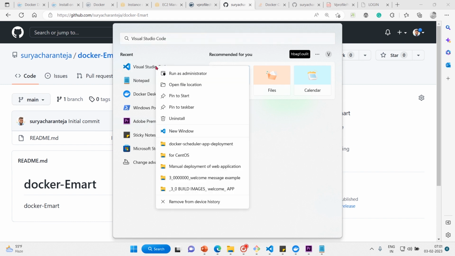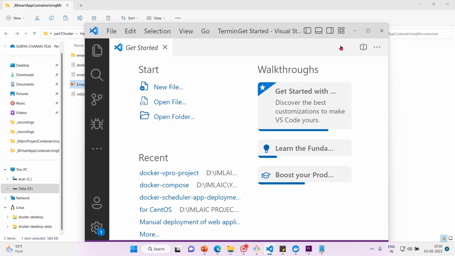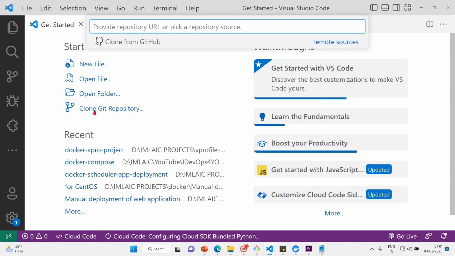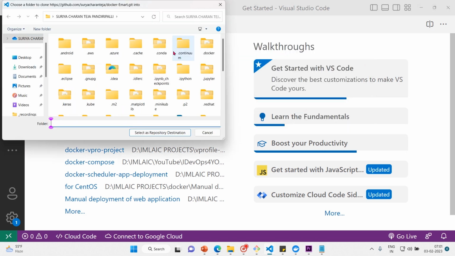Let me open Visual Studio Code and run as administrator. It has opened a new file. So, clone git repository, remote repos, Docker Emart. This is what we want.